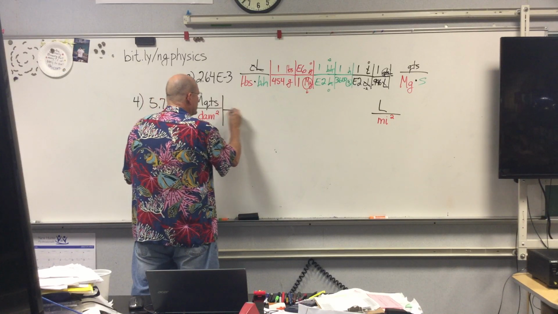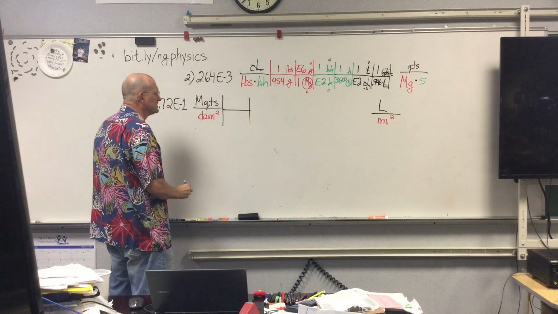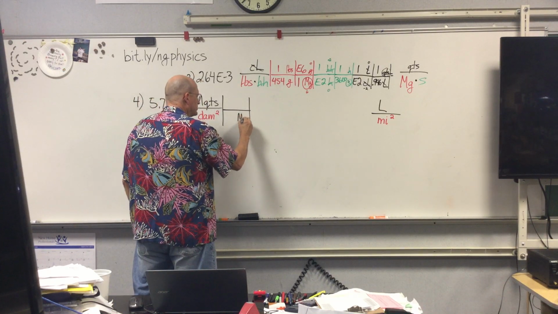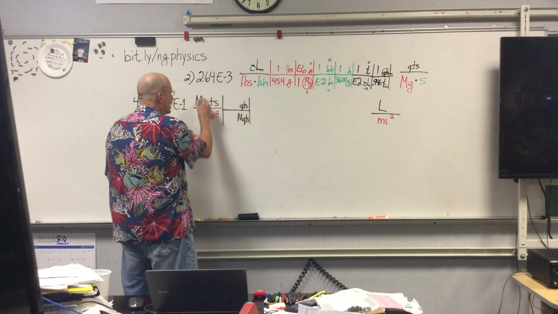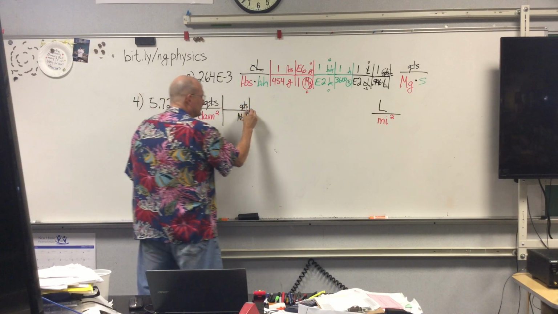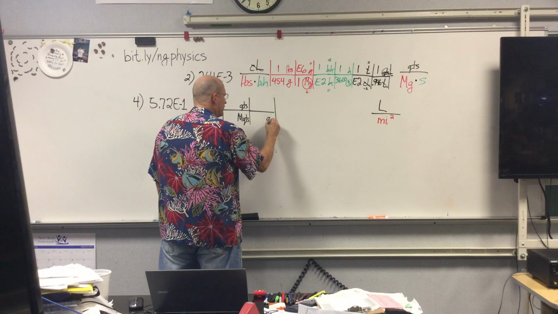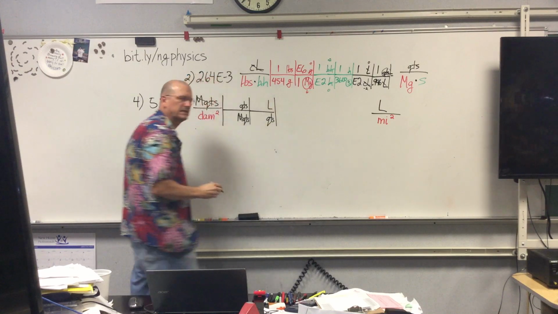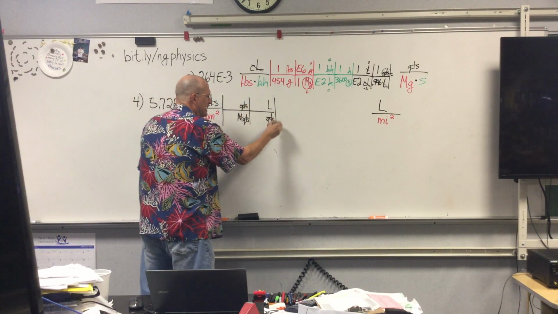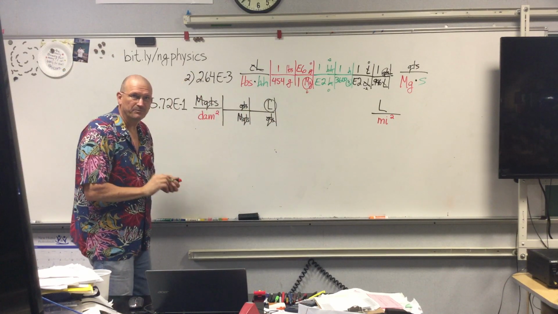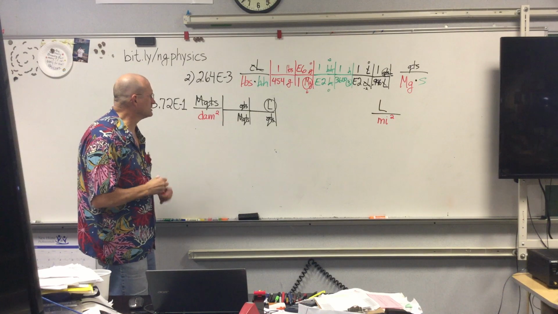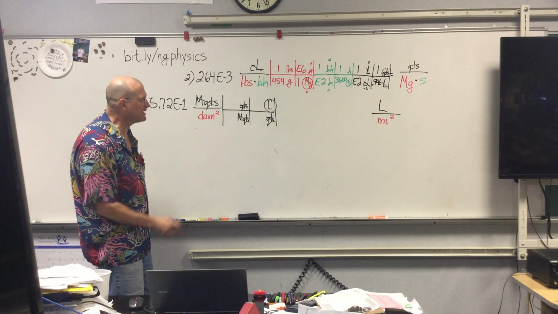Most people would go with the megaquart thing first, and I think the first thing I would do is go from megaquarts to quarts. Remember diagonality. And then we would go from quarts to liters. And then the quarts would cancel, and we have our liters, which we want for our answer. Then we would come back and do our decameter squared to mile squared.